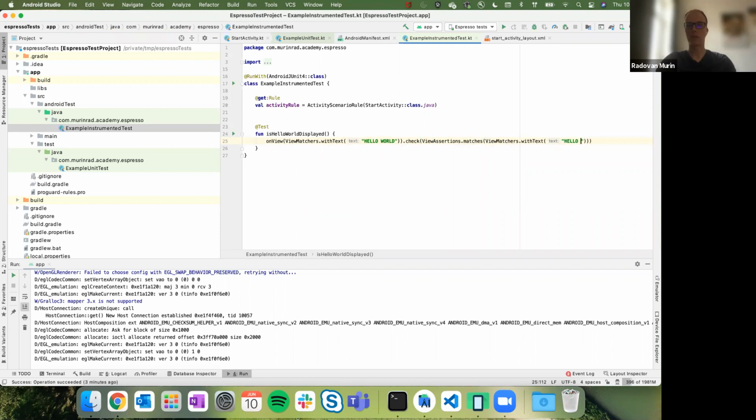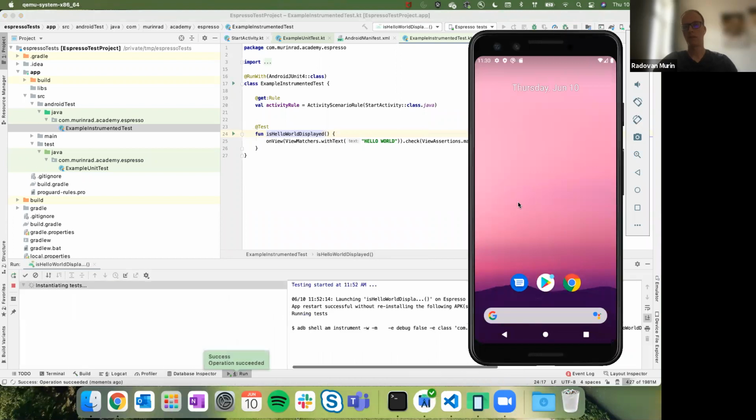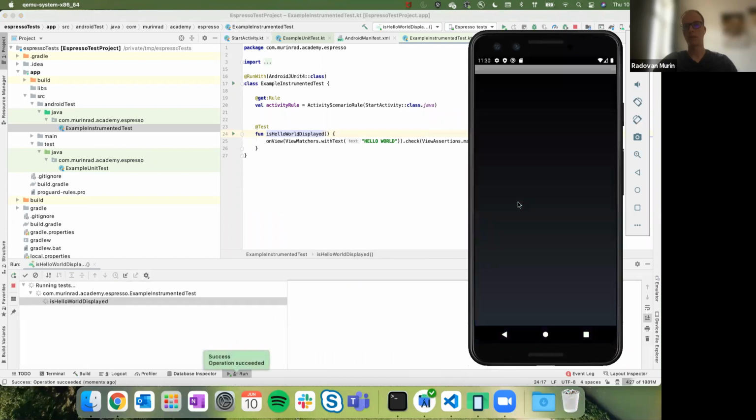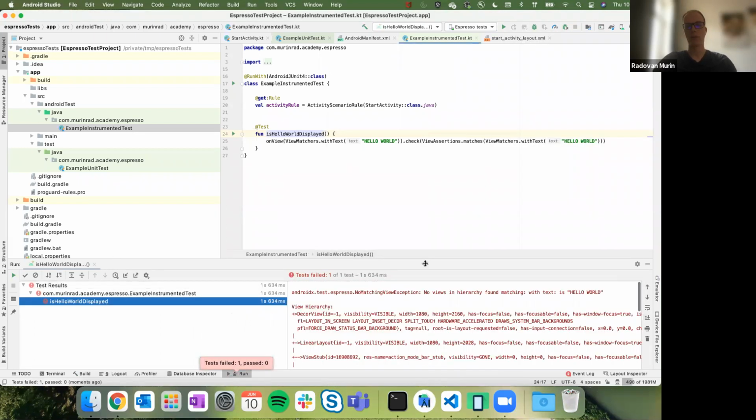So this is a little bit of a redundant test, but it kind of describes the grammar in a nice way. So if I run this particular test, you will see that the test is being instantiated, the application is launched, and it failed.